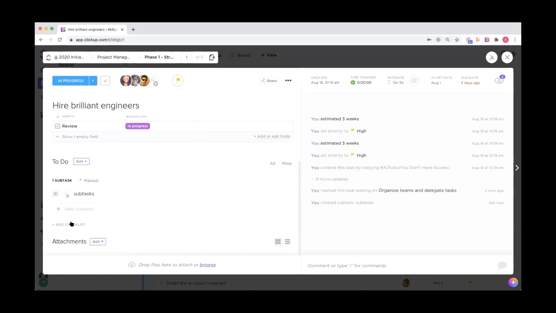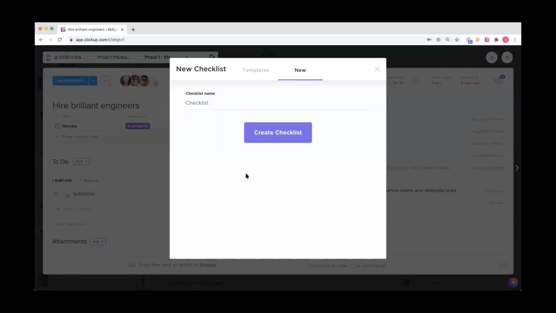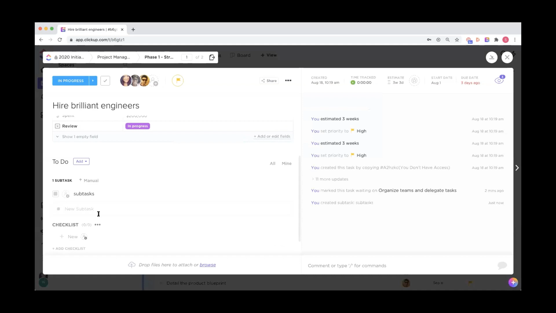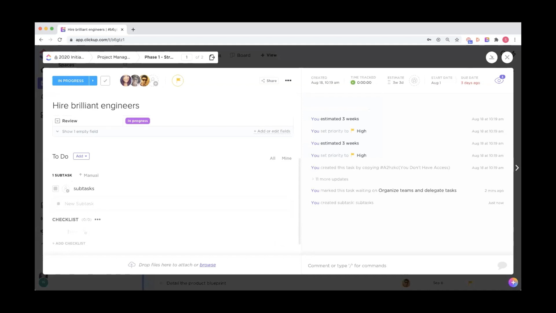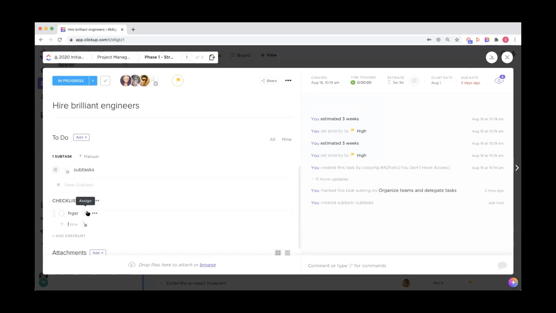In contrast, your checklists are very much about simple action items that can be considered done or not done. So there are no statuses involved for checklists. It's just a simple click off as you move through the task. And you can even assign an entire checklist to one person, or assign individual line items to specific team members. So for really simple to-dos, you can always add checklists to manage those.